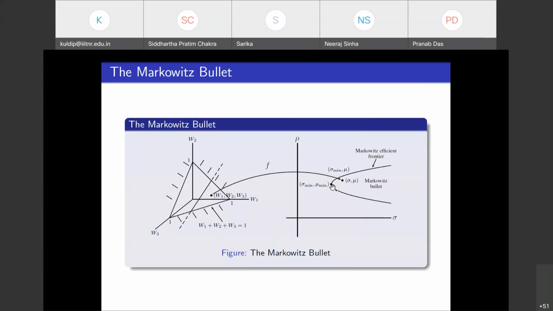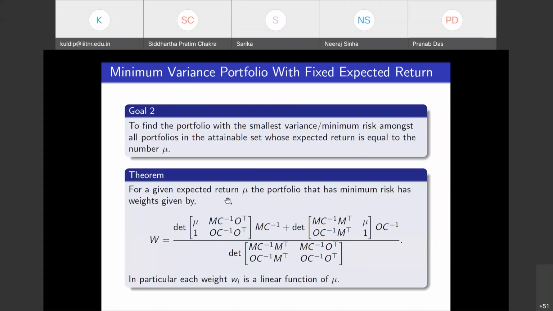The return is to be some mu. It is given by a slightly more complicated expression than the previous one. And remember here, now you are fixing your mu. So anyway, the other terms here, M, C, O, everything else is known. And the new term, that mu that has come in, that is fixed, because now you are looking at the top part of the efficient frontier, where you are fixing your mu and then finding out whatever is the minimum risk. So for this problem, mu is now fixed.